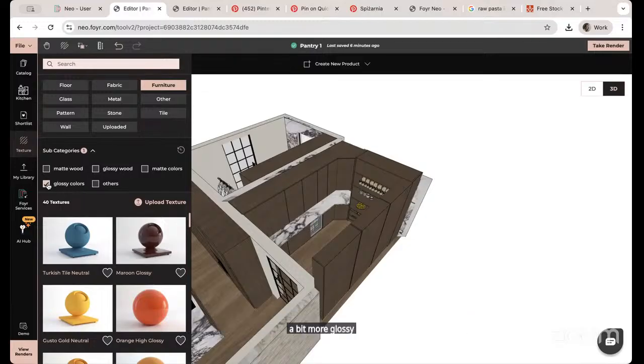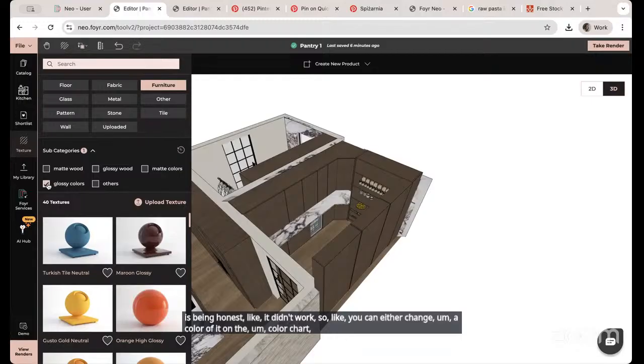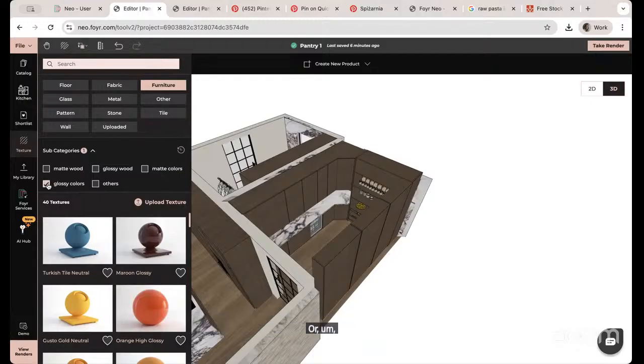But being honest, it didn't work. So you can either change the color on the color chart, or just upload a glossy texture in the color that you want to use, and then on the render it will show that it is glossy.